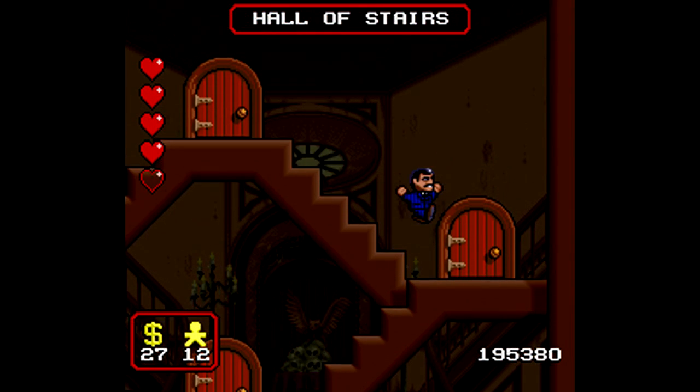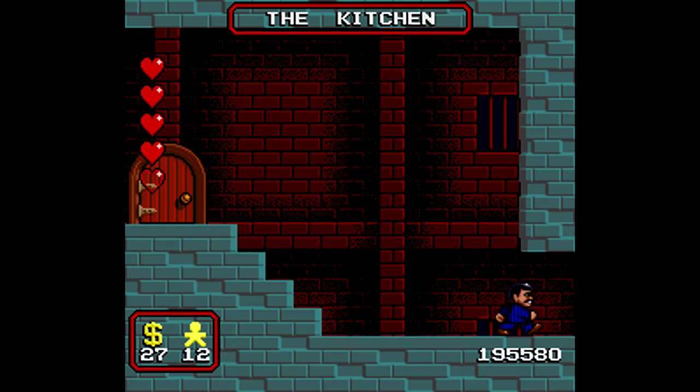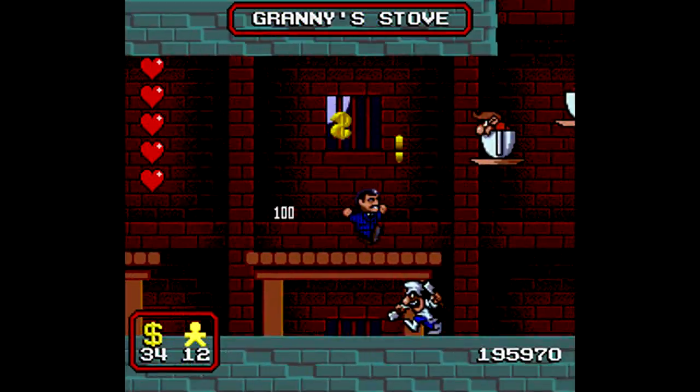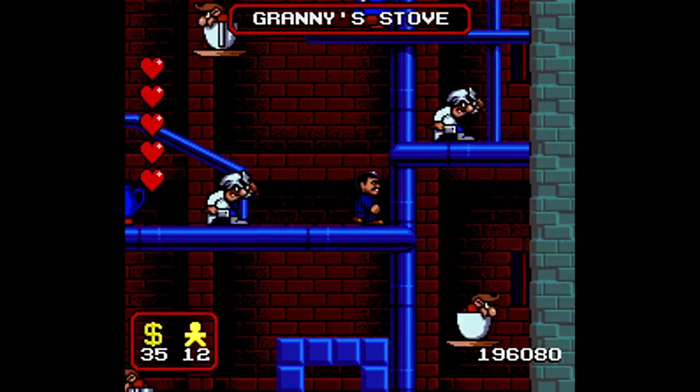Once we are back in that hall upstairs, we're going to head up to the right and do the upper right door, which takes us back to the kitchen, and now it's time to go to the fiery area of the game. Yeah, I know the area we just did was pretty fiery as well, but this is kind of like the other side of the kitchen.